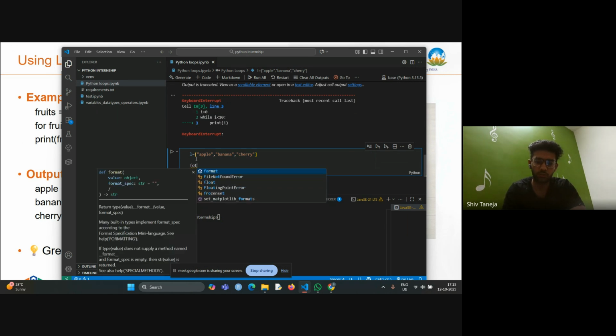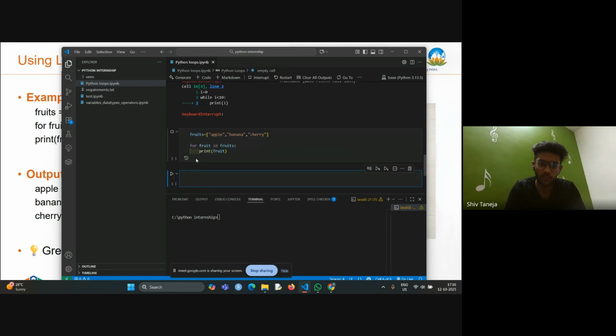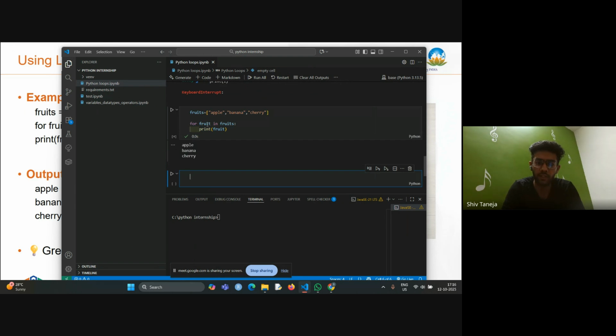For fruit in fruits. I should take this as fruits instead of L. For fruit in fruits, print fruit. See, it printed every value that was in the list.